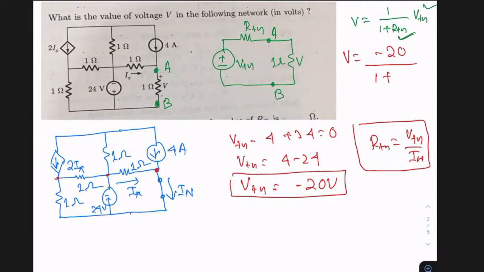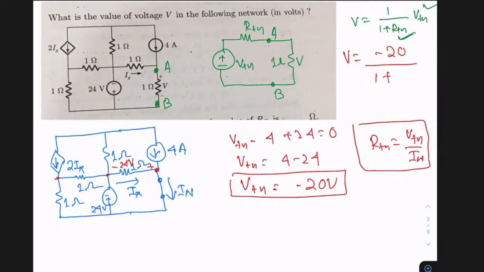So in this case, do you agree that this voltage will be the same, minus and plus? This is 24 volts. In other words, do you agree that this 24 volts source and this 1 ohm resistor are in parallel? Yes. Two elements are in parallel if they are between the same pair of nodes. If this is node A and this is B, this resistor is connected between AB and this source is also connected between AB. That means they are in parallel. So the voltage across the 1 ohm resistor is 24 volts with the same polarity: this side is minus and this side is plus.